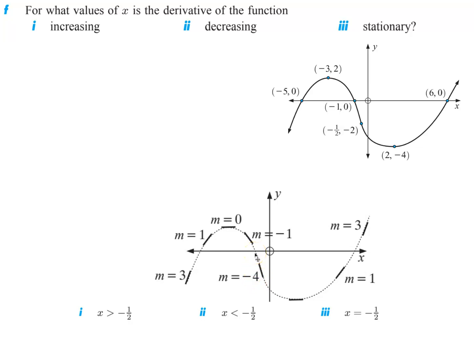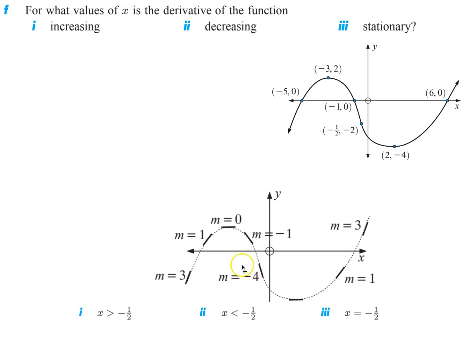Okay, where is it increasing? When it starts at negative 4 right there, it's gone up to 0, up to 1, up to 3, etc. So from that point onwards, the derivative is increasing. And there's a point just in there at negative 1/2 where it's neither increasing nor decreasing. At that point, the derivative is staying constant for an instant. So the answer to this tricky question, for what values of x is the derivative increasing: x is greater than negative 1/2.